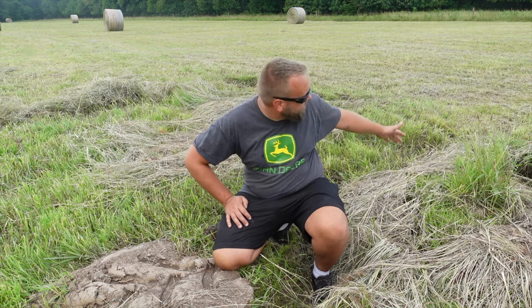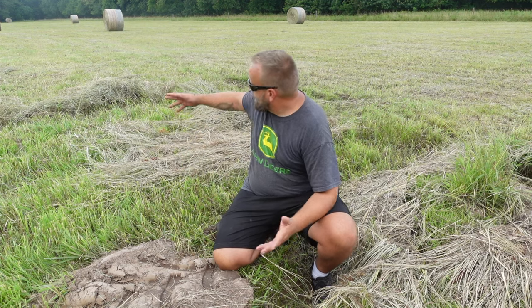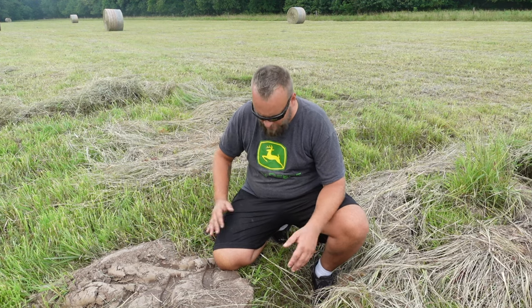But right now is the perfect time to fix these ruts and get them filled in. There's an area, I don't know, 10, 15 foot circle here that's just all rutted up, and I'm gonna get that fixed real quick.